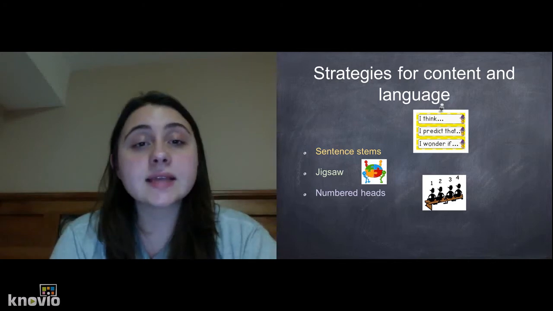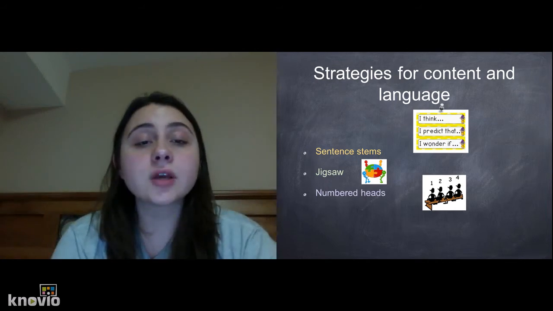Numbered heads is a great strategy I use to ensure that everyone is participating and engaged in the activity. With numbered heads, each group member has a number. At random times, I may ask a question that I would like each group to answer. They must first work together to answer or solve the problem, and then I will call one number from their group to present their group findings. Students do not know which number I will call beforehand, so all members must be ready to present.